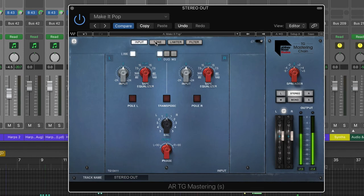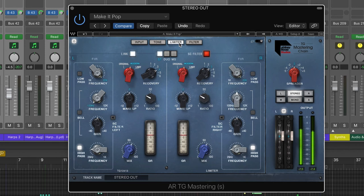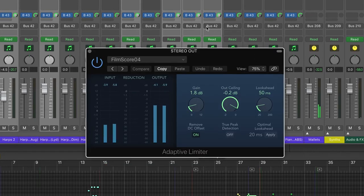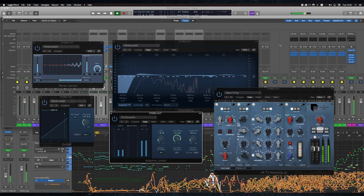Then we get to the mastering chain. For this, and for a lot of my orchestral stuff, I've been using the Abbey Road TG Mastering Chain from Waves Audio. It's an analog mastering chain emulator — actually the one used in Abbey Road 1, which is a very big orchestral stage. It gives a nice balanced sound with some nice stereo spreaders, and that analog quality from the big old desks at Abbey Road. At the end of the chain, just an adaptive limiter. I'm boosting about 1.8 dB and sometimes ride the dynamics throughout the piece, with the output ceiling set to minus 0.2 dB to make sure there's no clicking.